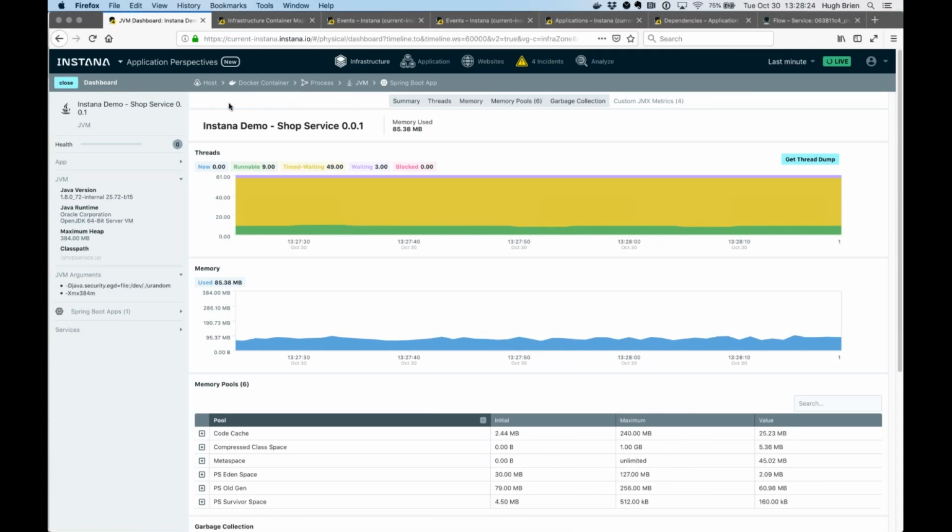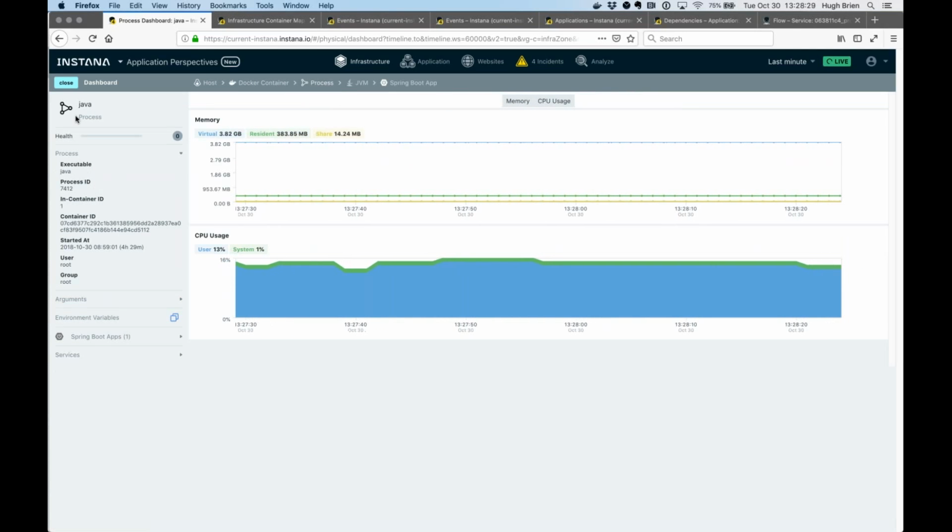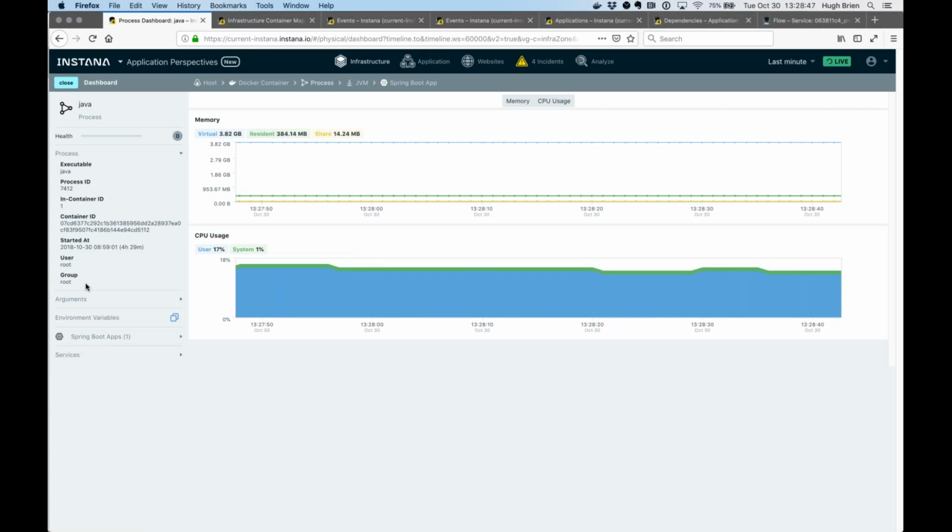And so you'll notice at every level as we walk down, we go to the process level. Again, we're looking at the type, what's the name, right? A lot of this is metadata. And being able to dynamically monitor metadata that's changing all the time is a key part of this whole story. Not only are you seeing changes that are occurring and streaming in, we are also able to see performance data stream in, and we're monitoring that data as it flows through. And again, we're doing this at every level.